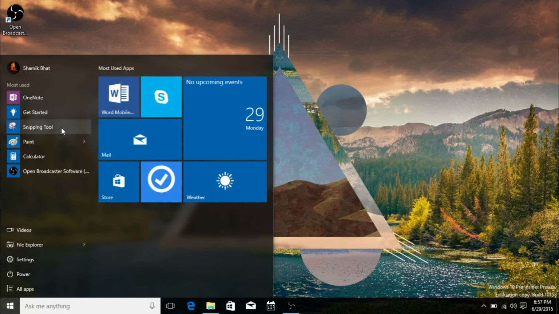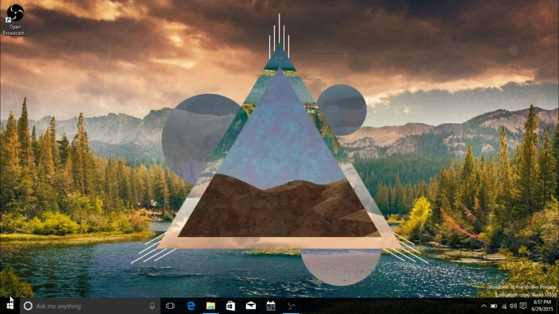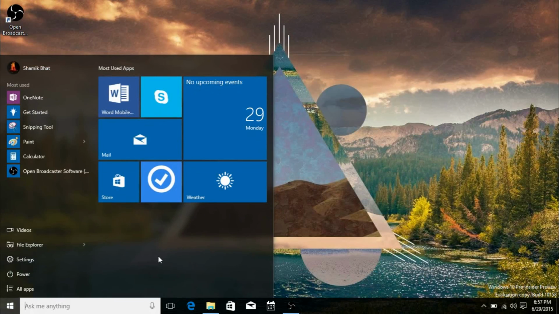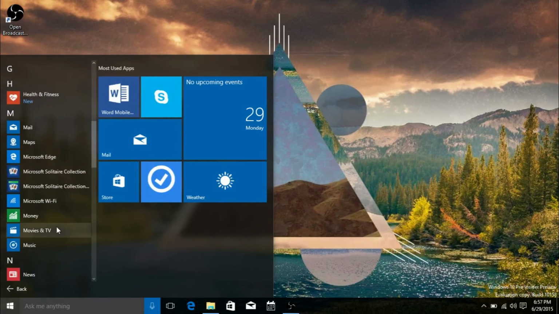So the Get Started app has a new icon. Calculator has a new icon. It's the same app, but just a different icon. Mail and Calendar have new icons, but this was already a thing from previous builds. So on the jump lists, I guess what you pin onto the start menu, the videos and everything else has an icon instead of just a smiley face placeholder. Settings and File Explorer have new icons. I think it looks pretty awesome. So yeah, a lot of these apps, like the camera app, they all have new icons.